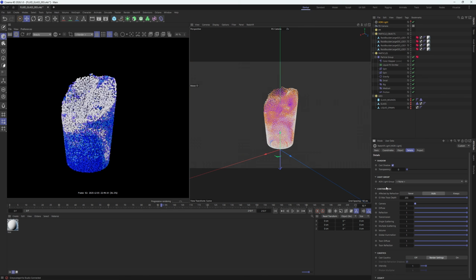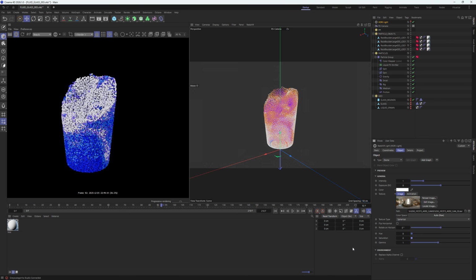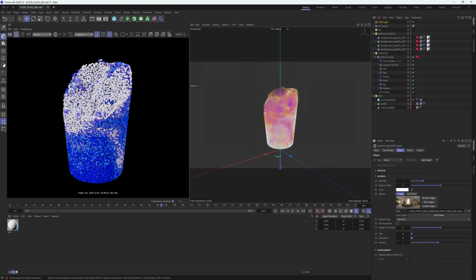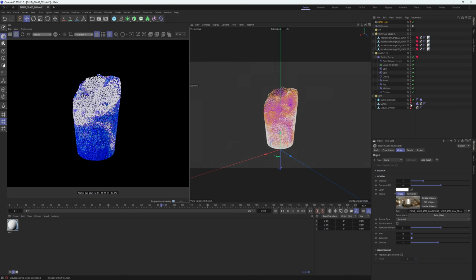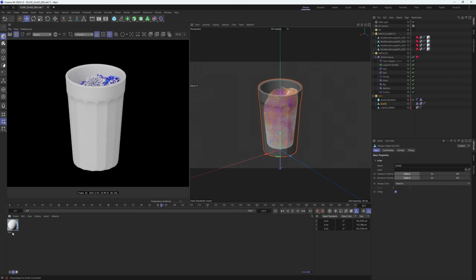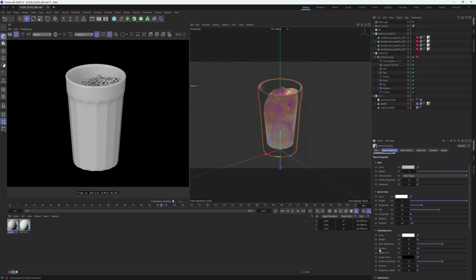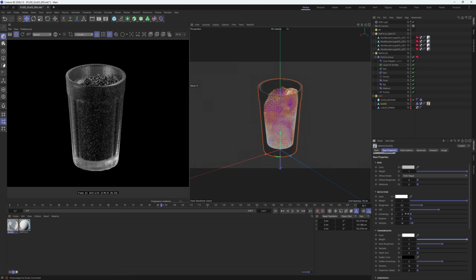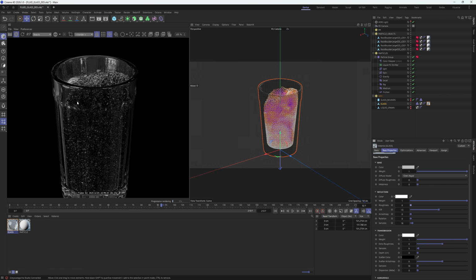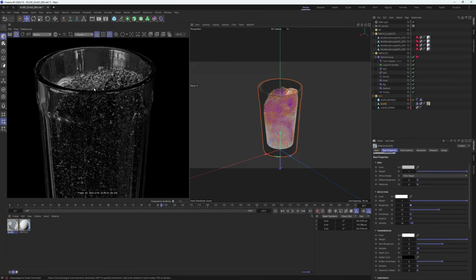But if we take it off in the camera and then we come here and turn off the saturation, so we've got a little bit of lighting there, and then we turn on the glass. And if this is our particle, this can be our glass material. So we put that on the glass. We call this glass. And as you can imagine, all we're going to do is crank up the transmission, turn down the roughness, and that'll be that for the glass material.